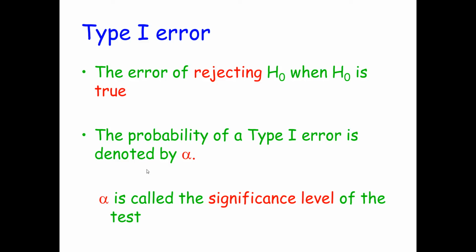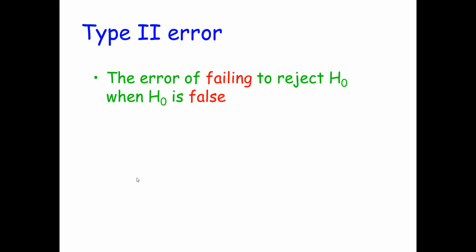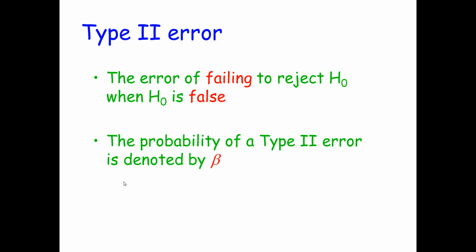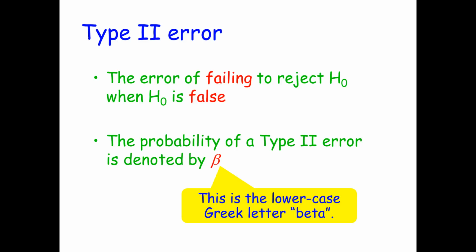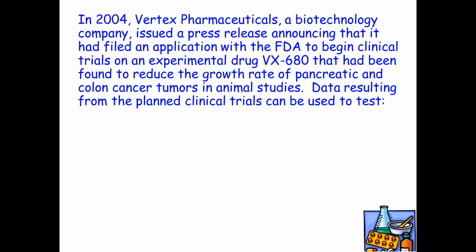Now, the opposite of this, failing to reject a false null hypothesis, would be known as a type 2 error. And this is denoted by beta, which, remember, alpha, beta are opposites, so type 1 and type 2 errors are opposites. I want to stress that your errors are always associated with the null hypothesis, not your alternative hypothesis, just the null. So, I've given you some definitions.